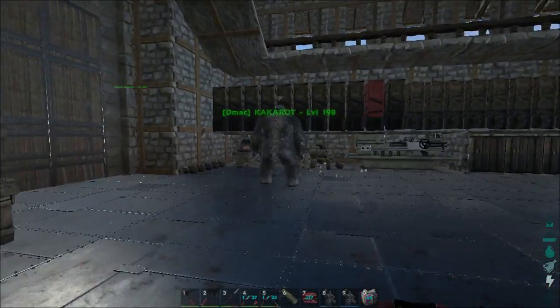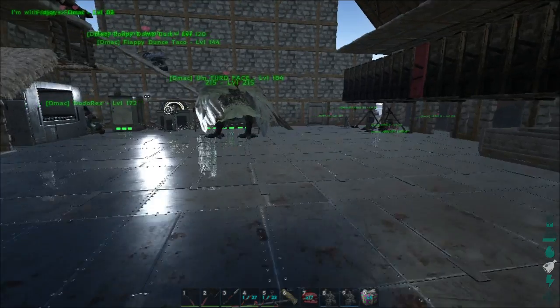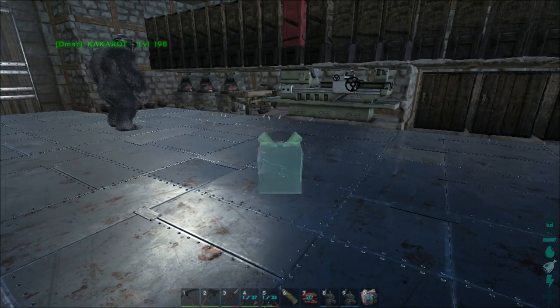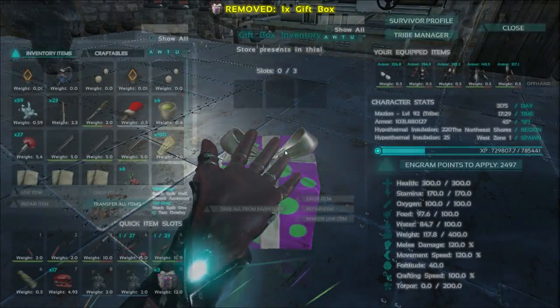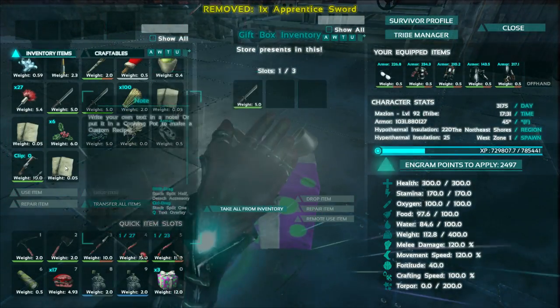All right, so Kakarot. Oh man, he's taking on the Super Saiyan thing. That's what I'm doing with my wolves. All right, so we're going to leave him a present. I'm going to do it right in the middle of the floor right here, just like this. Put it right there, just like that. Oh, I need to use the note. Use item.